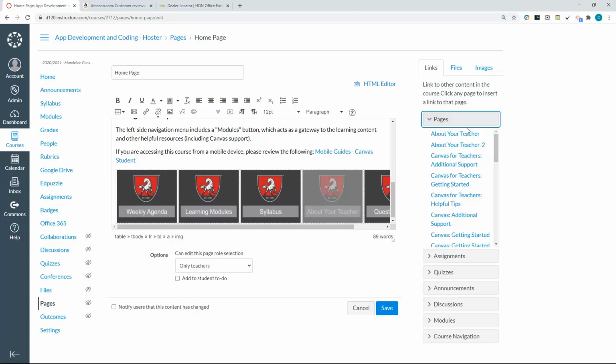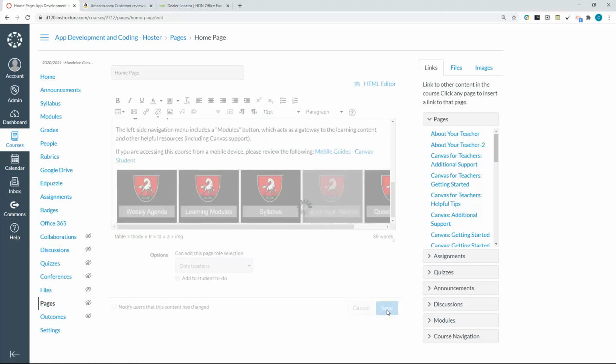And what you should see is this is the page that is currently linked to. And since the page wasn't renamed, the page is called About Your Teacher 2. So I'm going to click that. And now that page is relinked up with my new teacher page. I'm going to click the Save button.